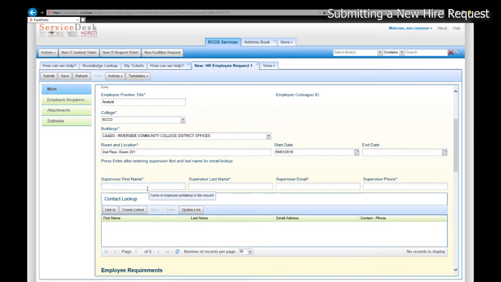In this area, enter your or the hiring manager's name, email, and district-issued phone number.